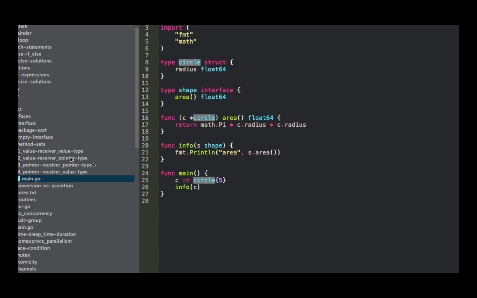And since there are untyped constants, that means we might not have the memory address yet for it. It could be existing on the heap, the stack, or it could just be something that never made it to the heap and stack. And this is what I learned in some of my trainings. It could just be running at the CPU level and stored in one of the registers, and it never had a memory address. And so if you try to use a constant, a value, and give it to something that needs a memory address, it can't just implicitly say what's the memory address, because there might not be a memory address. And so that's why with a pointer receiver, you can't use a value.